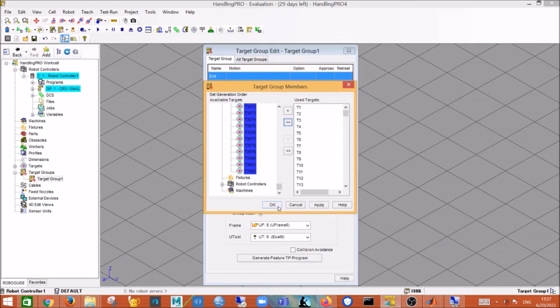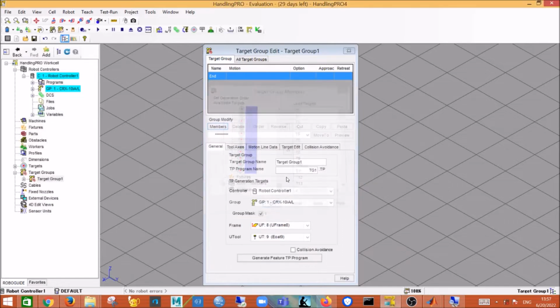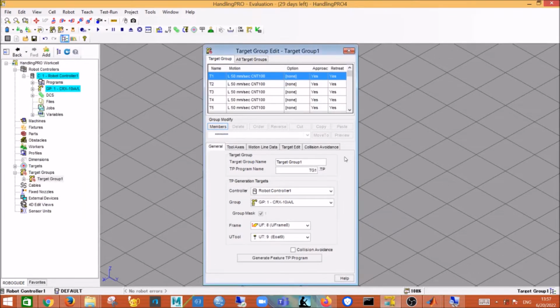Then click on OK. And you can see the points right here.